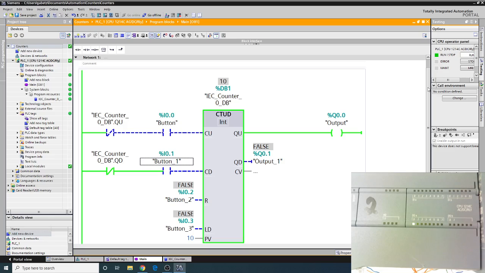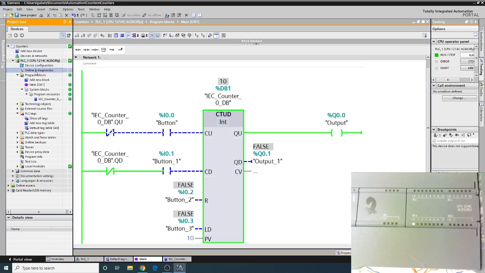Now, how fast do you think this counter can count? Fast as the input can change. Okay. How fast does it check its inputs? Okay, full scan. How long does a full scan take, do you think, right now? I think it takes a minute, a second, 10 milliseconds? 5 milliseconds. Exactly, probably milliseconds.